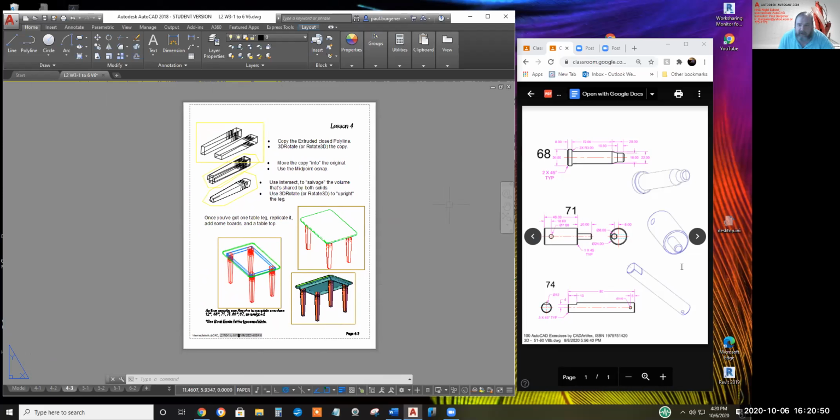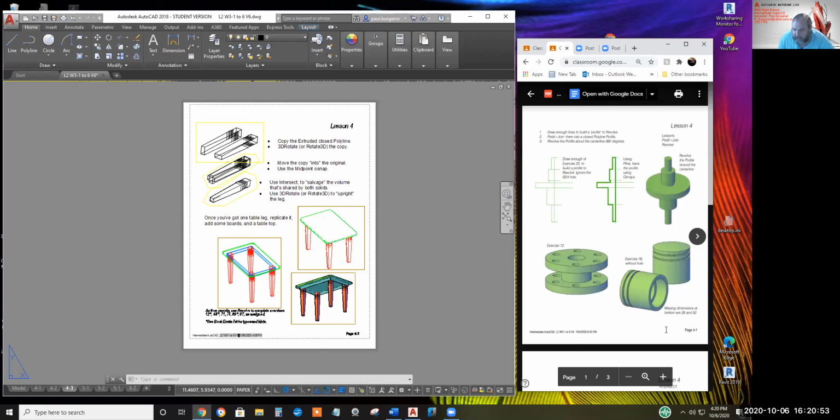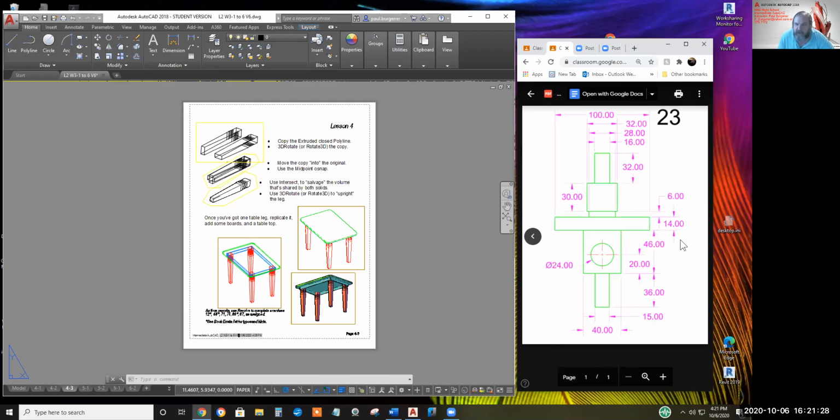Anyway, let's go back to page one of the handout. What was that? Page 4-1. And our mission right now is to draw a polyline that is exactly half of this spinning top or camshaft blank, whatever. I hope everybody's got the book of exercises by now, but more for my convenience, I brought up a page of exercise 23 just to follow the directions.